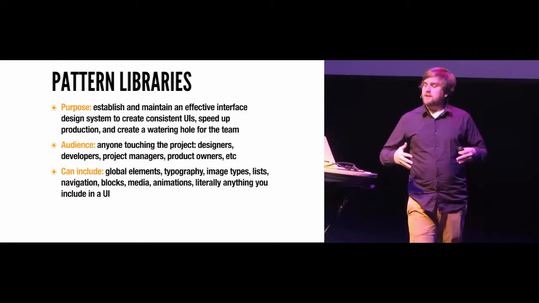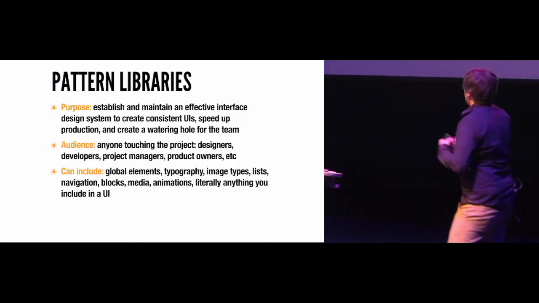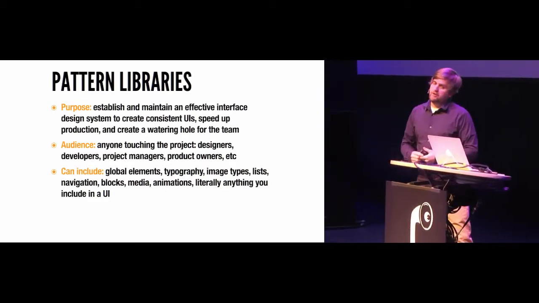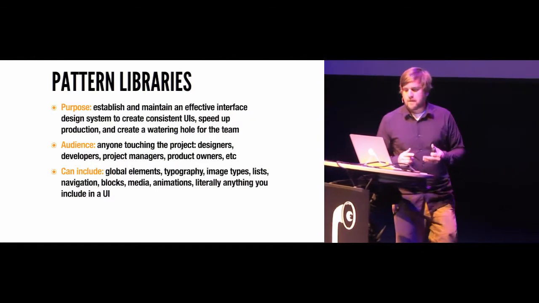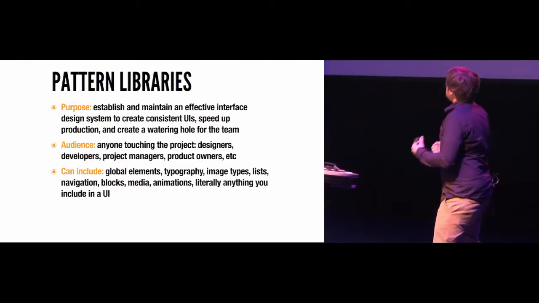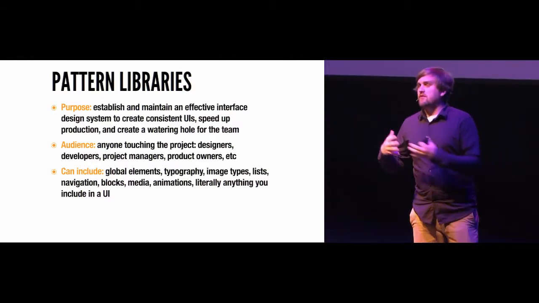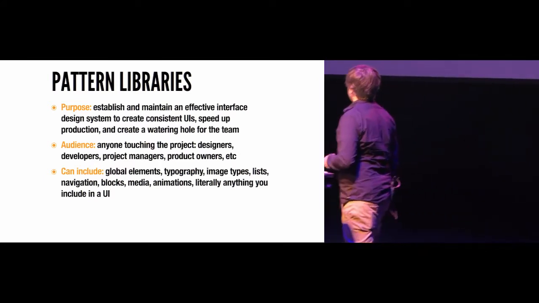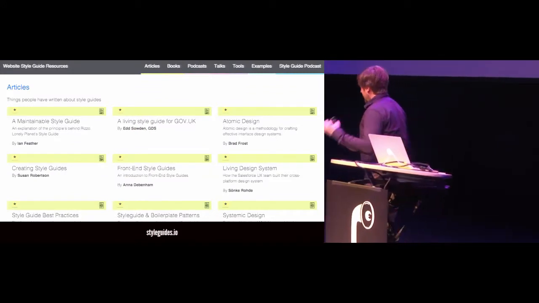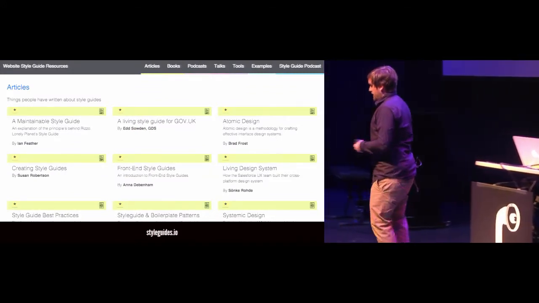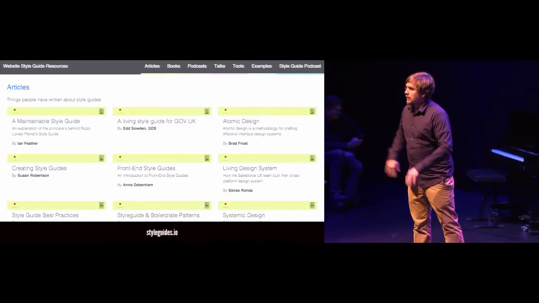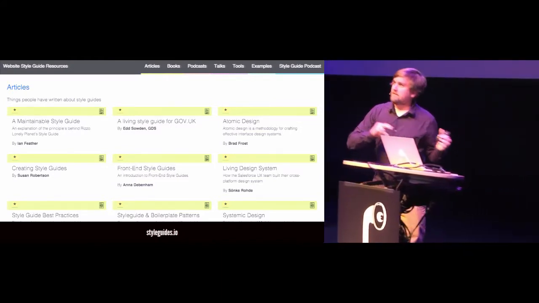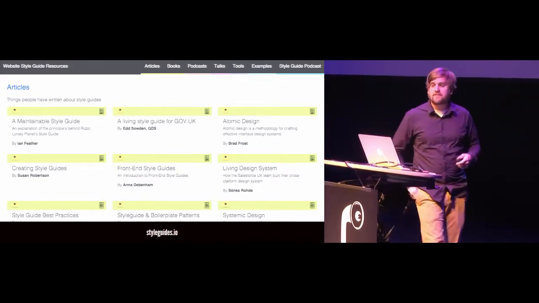So these pattern libraries, which we'll dive into more, are there to help articulate everything that goes into making up your user interface, right? And we'll talk about the benefits of that in a little bit. But anybody that's working on the website can make use of this pattern library, right? And Anna Debenham and I created a website called styleguides.io that rounds up a bunch of examples of these, articles about these things, tools. We even started podcasts, stuff like that.